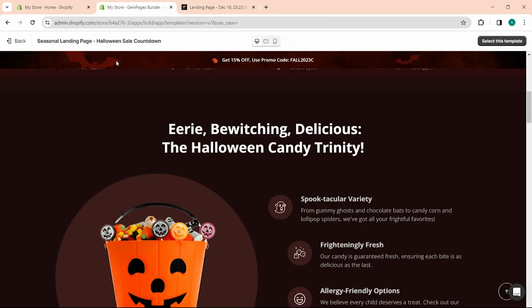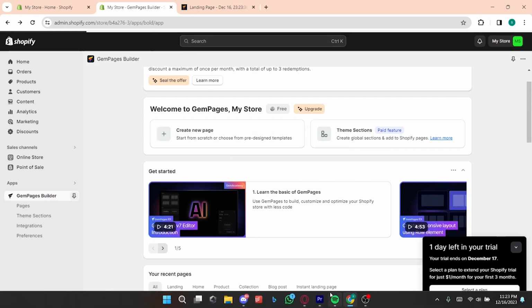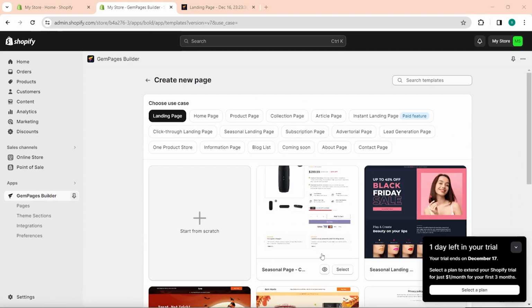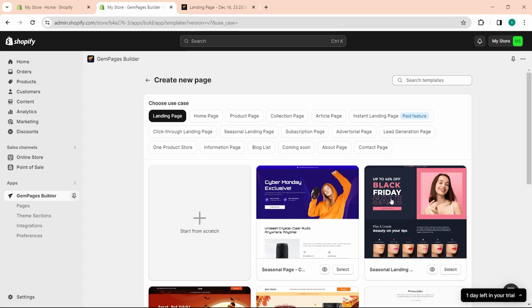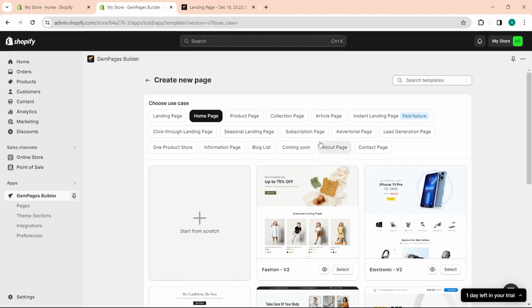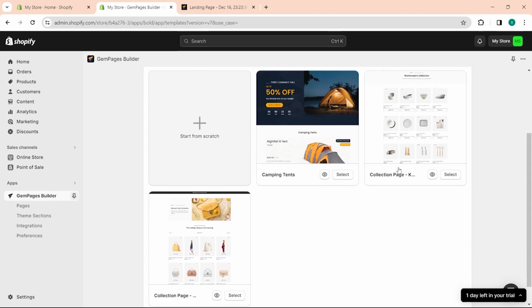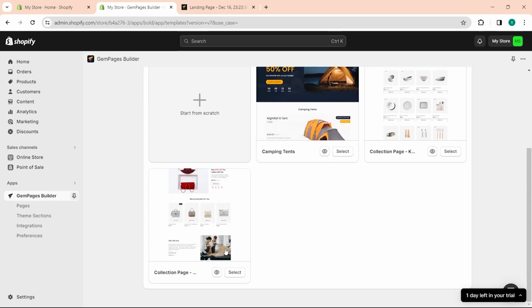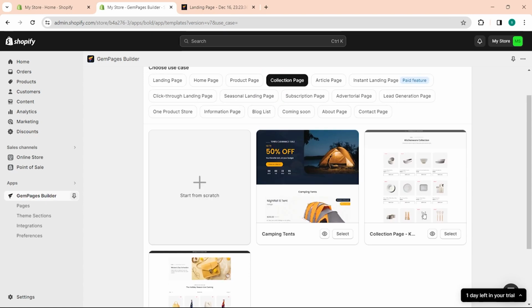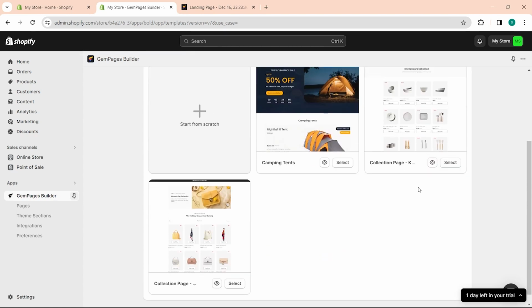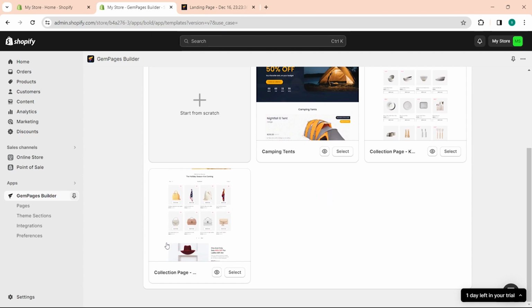But going back to the templates page, you will see that there are available functionalities of landing pages. So let's say that you want a template for your homepage only. Click on this one and then the homepage templates will then show. Or let's say that I want to edit a collection page, then let's just choose that and then different templates will then show. Just choose here your desired landing page, or you can use the search engine to look for a specific template that you want to use that is not available in this part of the page. Okay, so now I'll choose a collection page template.